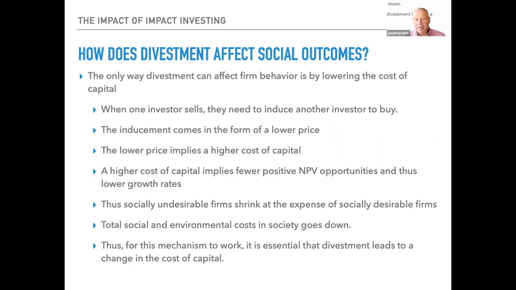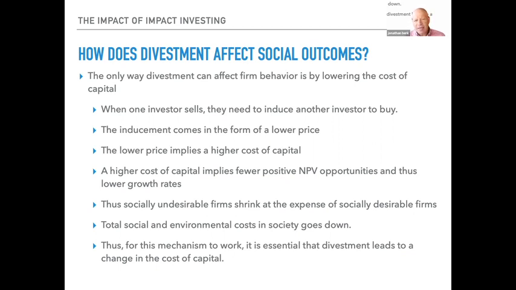And so in the long term, if you raise the cost of capital, holding all else equal, the firm has fewer investment opportunities. A higher cost of capital means fewer net present value investment opportunities. And so the firms that are sold have fewer investment opportunities, and they grow slower. Similarly, for the firms that the socially conscious investor buys, the opposite happens. It raises the price, it lowers the cost of capital, and so those firms have better investment opportunities. And so over the long term, the socially desirable firms grow faster than the socially undesirable firms, therefore lowering the amount of social costs in the economy. So that's the indirect way in which a divestiture strategy can affect social outcomes.